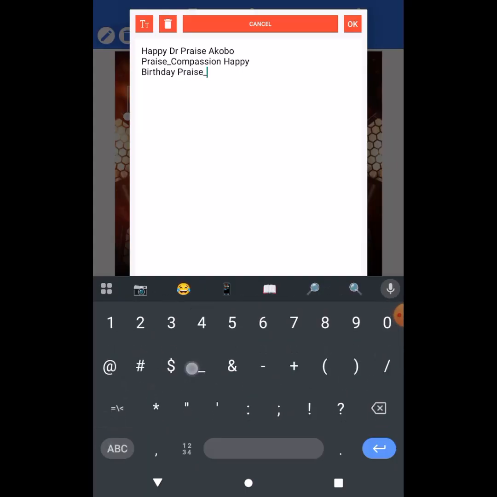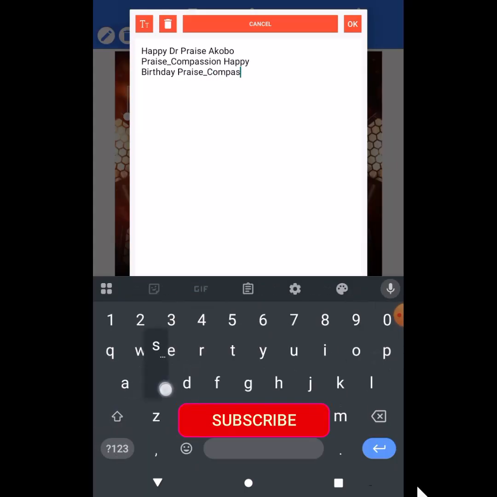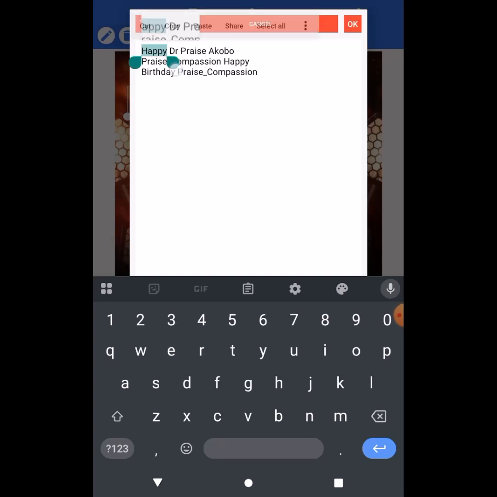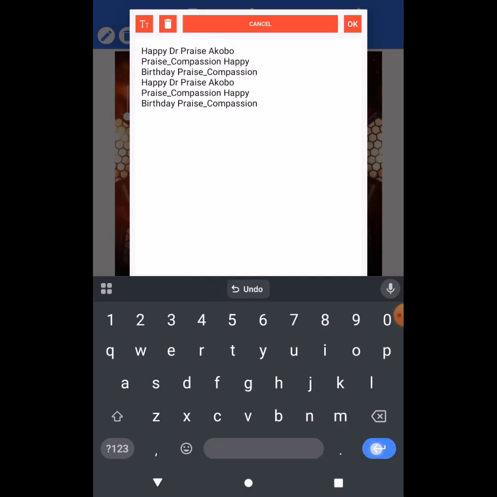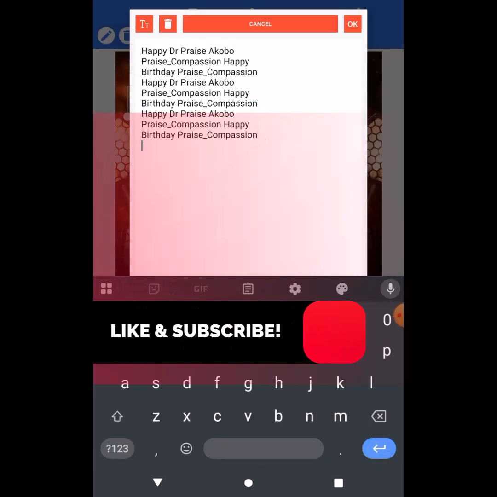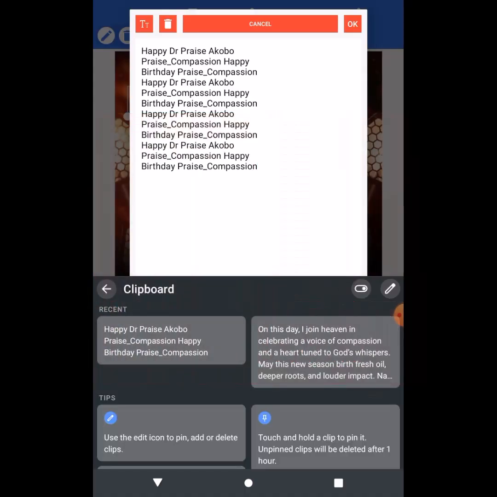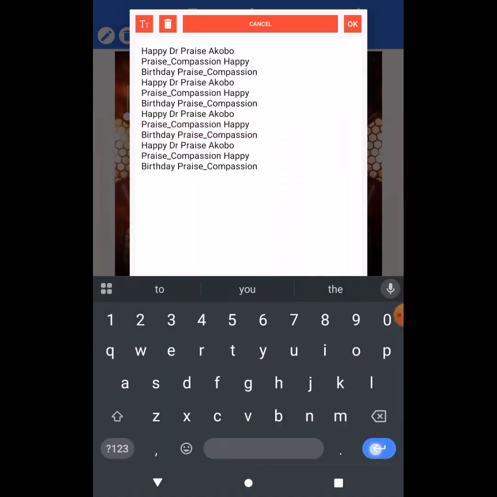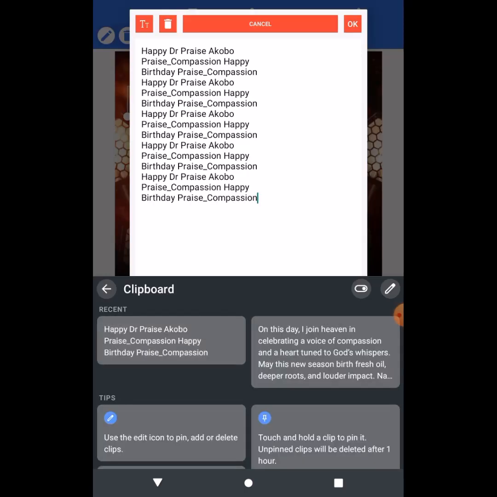Happy birthday. I'll just keep writing this. This is not for readability, it's just for some form of visual aesthetics. So I'm going to copy this and keep pasting it, and you can write as many things as you want.